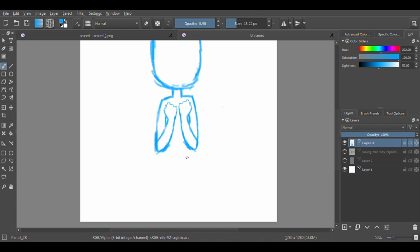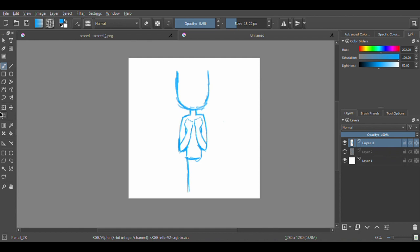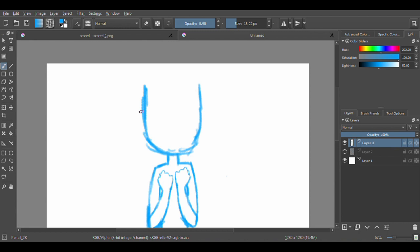I went through the same approach as the previous. I did a sketch. I made sure Zhespy liked it, and then I was able to line and colour it.